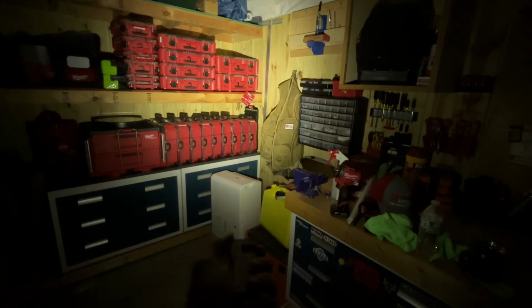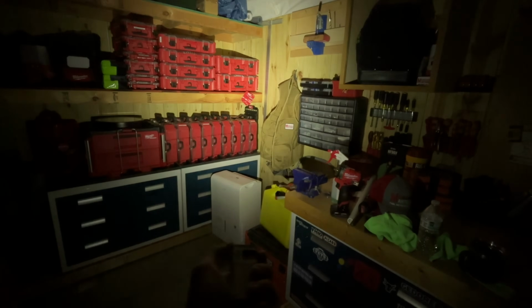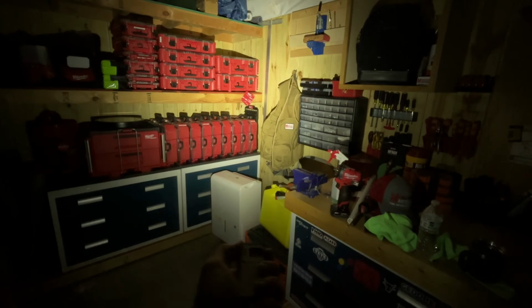So now onto the main light. I'm going to press the button. I'm in low mode, and this is flood mode, but I can also turn that dial forward. You'll see that spotlight kind of slowly appear. And once you get to the farthest setting, it will blink. So right now I'm on low spotlight, and then I can back it out and go to flood, or I can press and hold it, go up to medium. There's medium. And again, I can also bring that in as well, and then back it back out. It blinks whenever you get to the farthest setting.